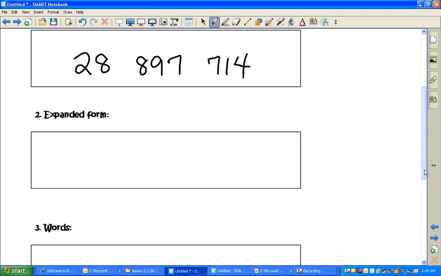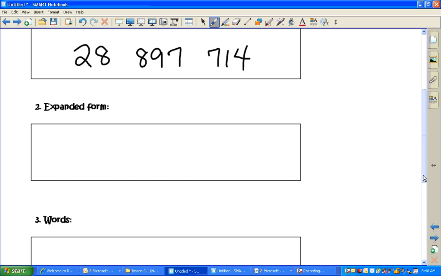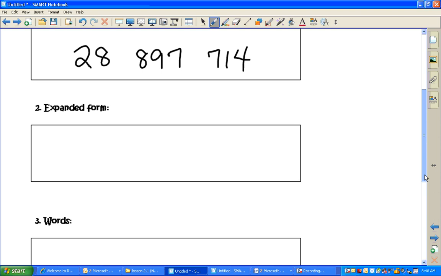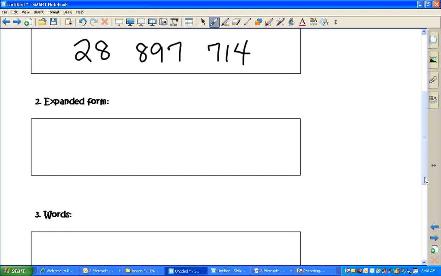Okay, we're going to go with what you did in grade 5, because that's what you'll have to do this year. So in brackets, we're going to start with the 20 million, right? So it's going to be 2 times 10 million, because that's equivalent to its value. All I'm doing is taking 1, 2, 3, 4, 5, 6, 7 zeros and saying 2 times 10 million, because that matches up with the value of the 2.